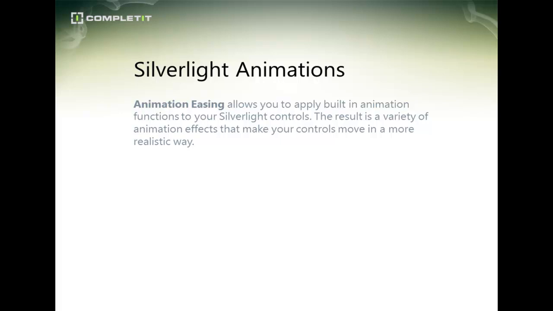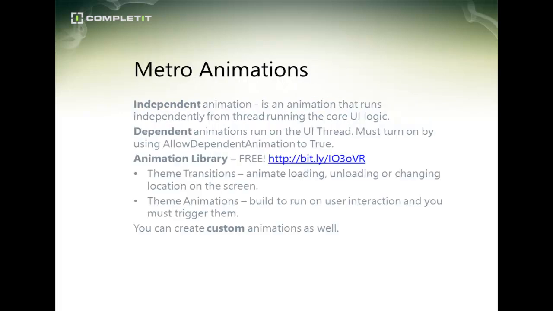Of course, a lot of third-party vendors started making different types of animations that would help you out, and then there was a slew of these things that appeared in Blend. Well, Microsoft on the flip side helps you out a lot more with animations in Metro because they want it to be fast and fluid, and they want you to get the same look and feel that you have in your Windows 8 operating system.